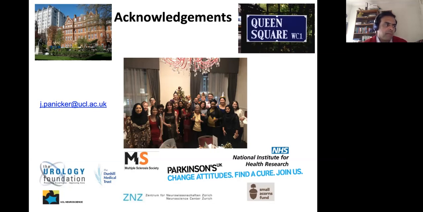The bulbospongiosus EMG, I don't perform in women yet, but we're developing that. But in men, you find the midline raphe, and just to the right or left of that in the perineum, you introduce a needle. So you're looking for spontaneous activity from one of the sacral or pudendal innervated muscles that you would choose. A lot of it is a mindset of the person who's performing the test. If we are convinced that it's a useful test, we're able to share that optimism and confidence with the patient. I think they are tests that are not difficult to perform.